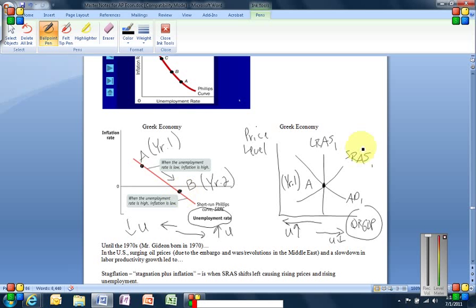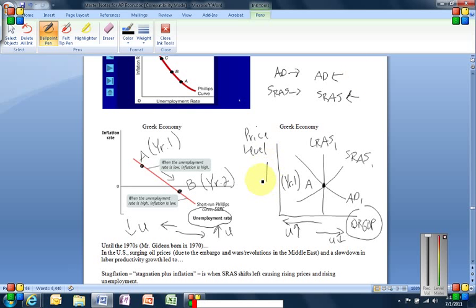You only have 4 options over here on the aggregate supply and demand graph. You could have aggregate demand shift right, or aggregate demand shift left. You could have short run aggregate supply shift right, or short run aggregate supply move left. Which of those 4 options is going to give you what you want? Which of those 4 options is going to have prices come down and unemployment increase?